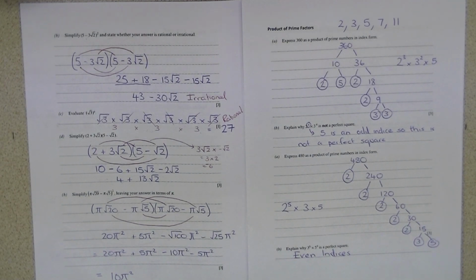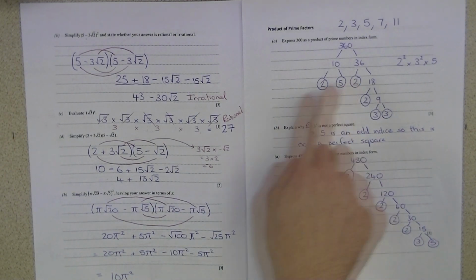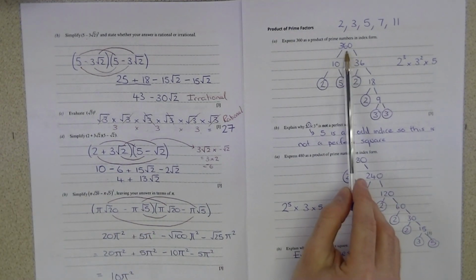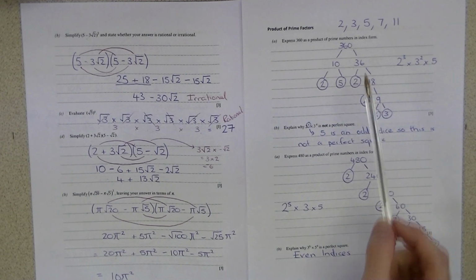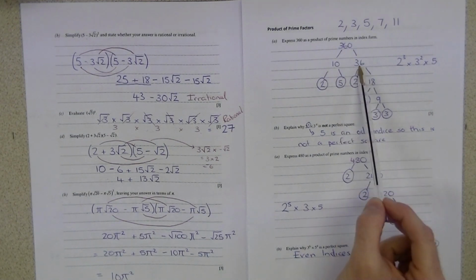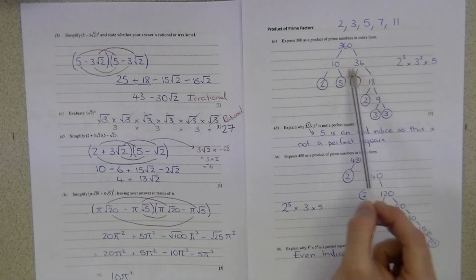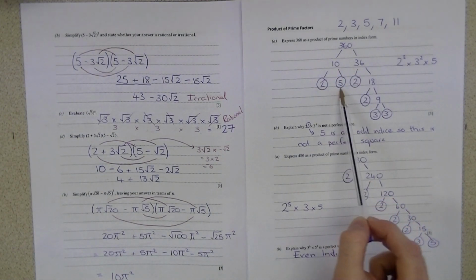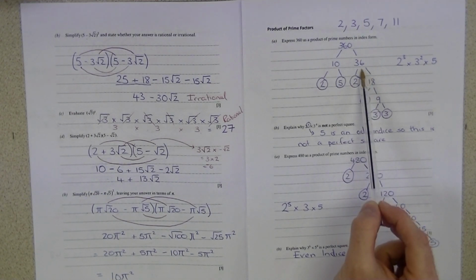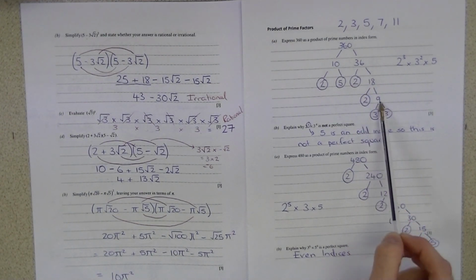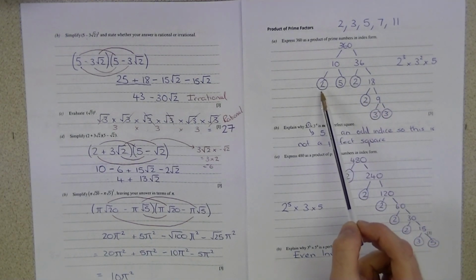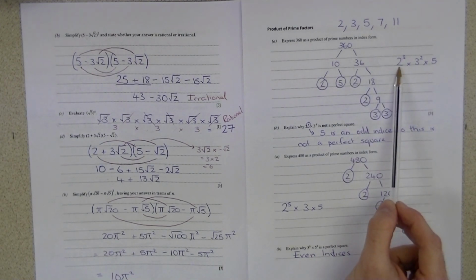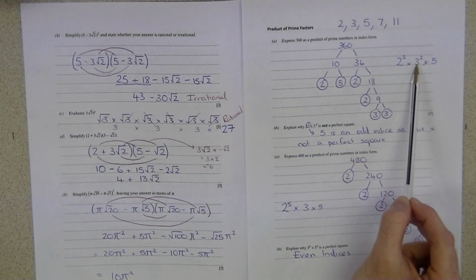The product of prime factors you should be okay at. I've probably done a slightly unusual route here. My normal is to start with 2 times something here, 2 times 240, 2 times that, 2 times that, and keep going with 2s. But here I've gone with 10 times 36, neither of which are prime. So I've had to break the 10 into 2 times 5, both are prime. 2 times 18 for that one. Only the 2 is prime, keep the 18 going. 2 times 9, 2 is prime. And 9 is 3 times 3. Count the 2s, 1, 2, 3. 2 cubed, a couple of 3s, 3 squared, and a 5.